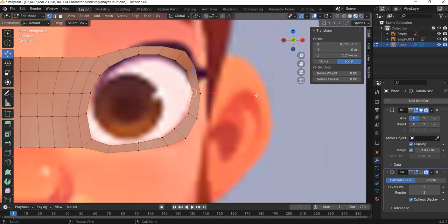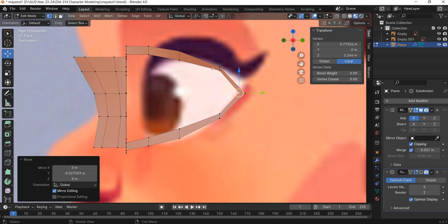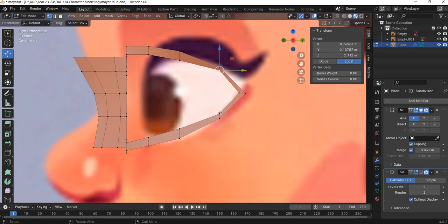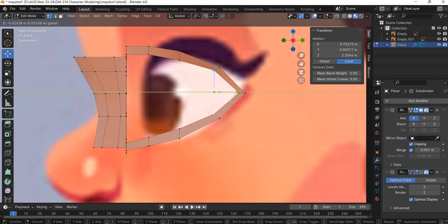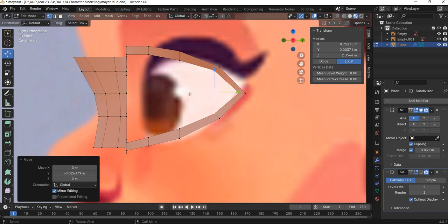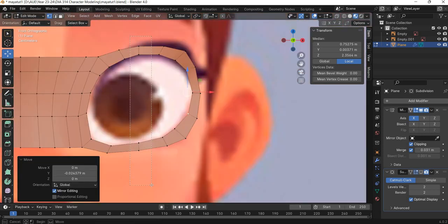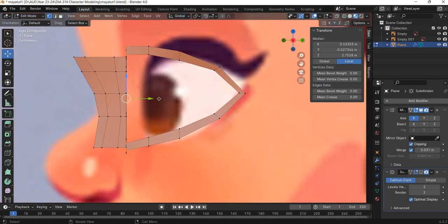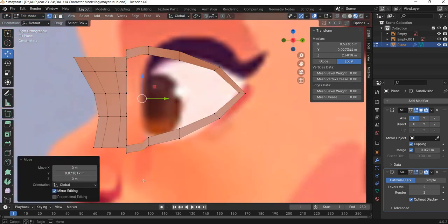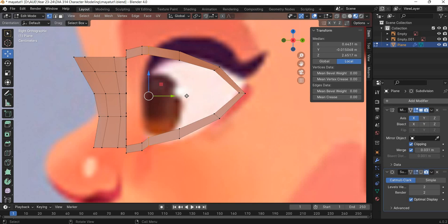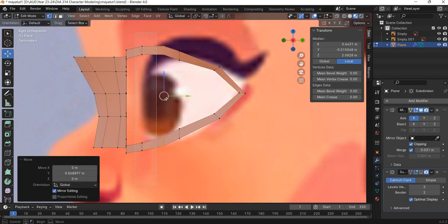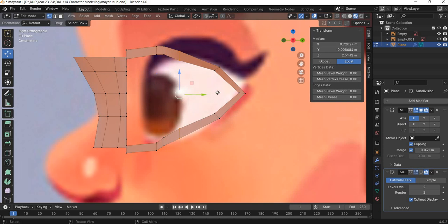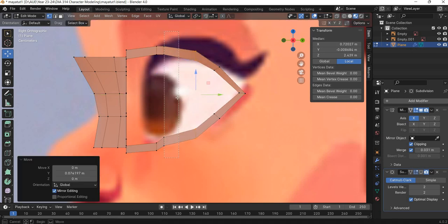This one will be here. This 2. So it's important that you move things in a specific axis. So now this should be at the center of the eye. So our eye is here somewhere. So we need to start moving these.